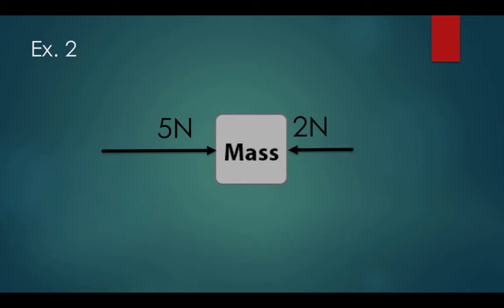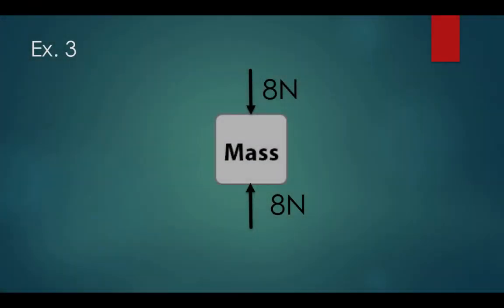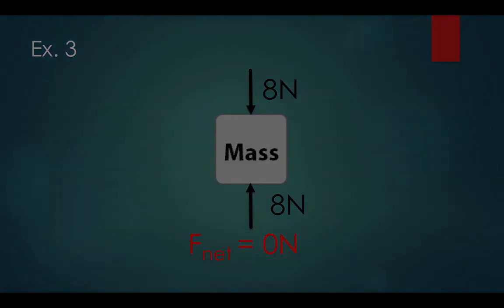In this vector diagram, the forces are in opposite directions, so the 2 newtons to the left cancels out the 2 newtons on the right. This makes a net force of 3 newtons to the right. This mass should also accelerate to the right. For this object, the up and down forces oppose each other with the same magnitude, meaning that they completely cancel each other out. The net force is 0 newtons. This object will remain stationary or will remain moving in a constant speed in a straight line.